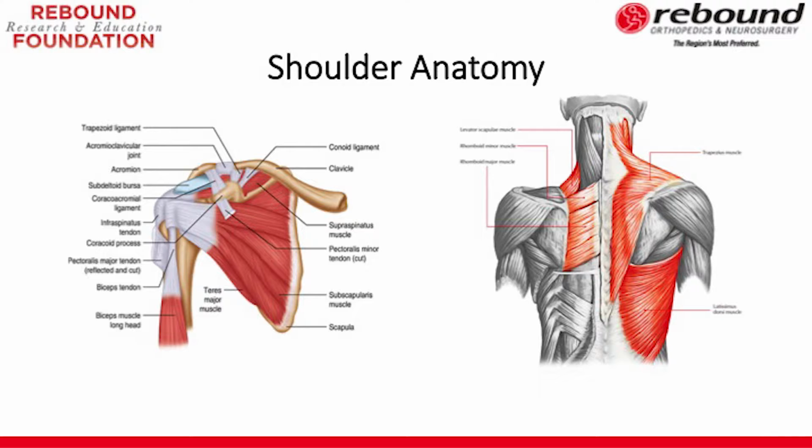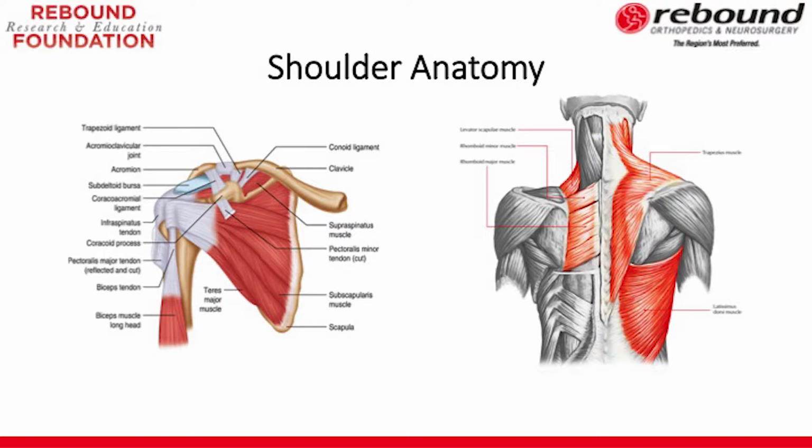And then in terms of the muscular anatomy, we have the periscapular muscles over on the far side of the slide, and the rotator cuff muscles on this side of the slide. The periscapular muscles are what really control the scapular placement, and that will contribute to the glenohumeral joint impingements and the rotator cuff issues.